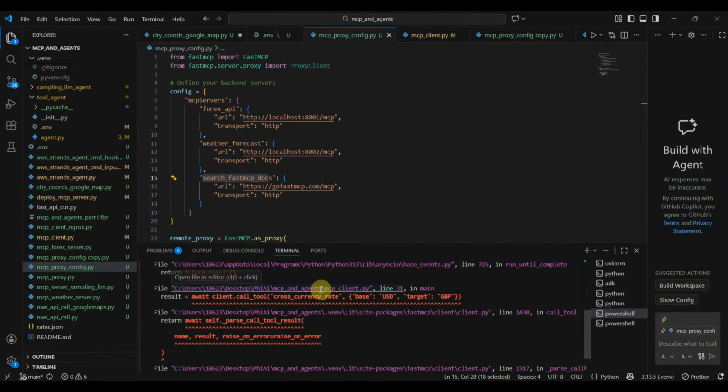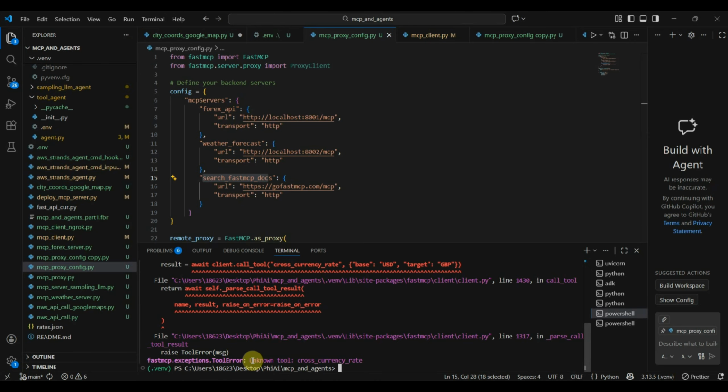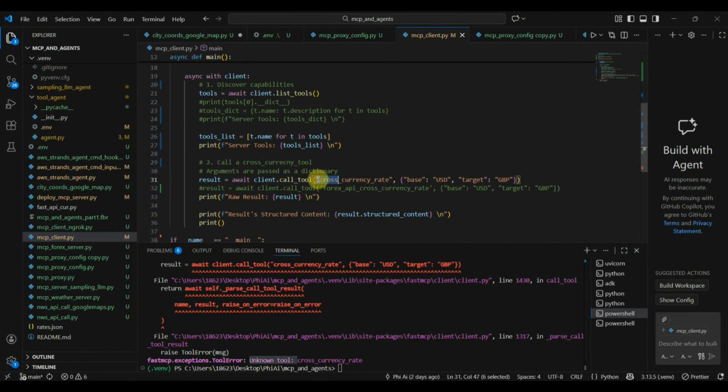And here we have an error. The error says unknown tool, because in our client I was calling the tool cross-current rate by its old name, when I only had a single MCP server available. But now, when I do have a number of servers behind the proxy server and the proxy server is adding the prefixes, I will have to update this code and change the tool name.